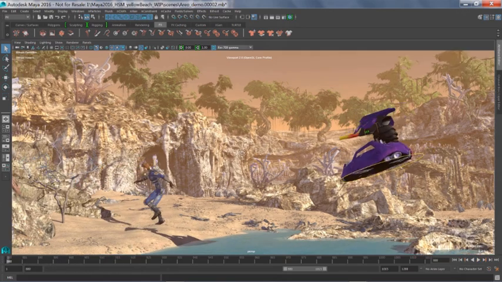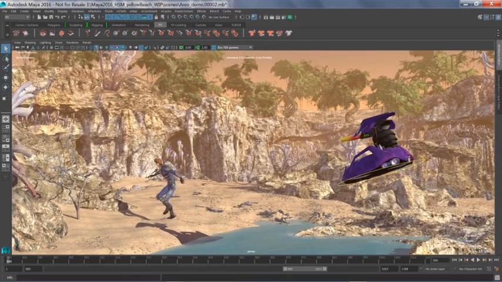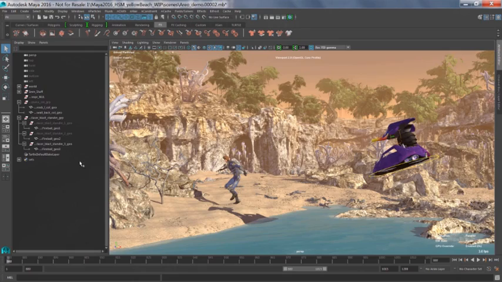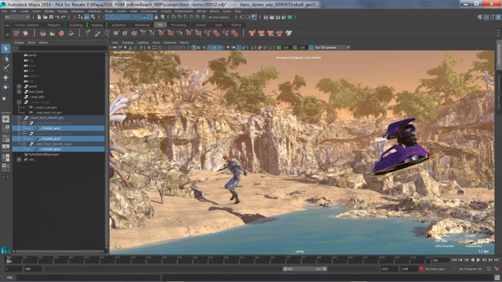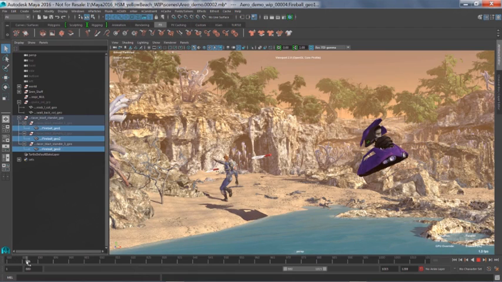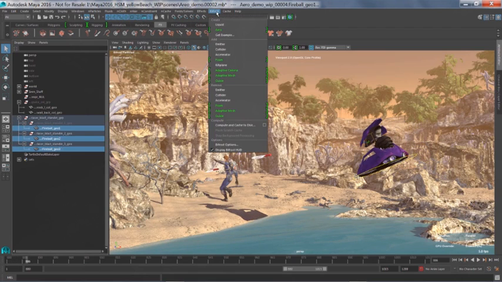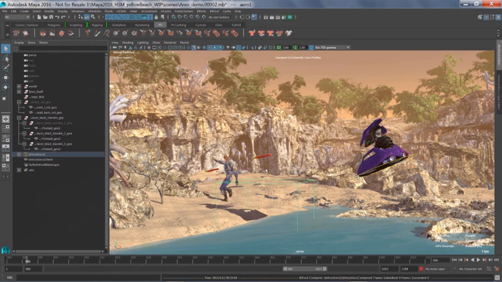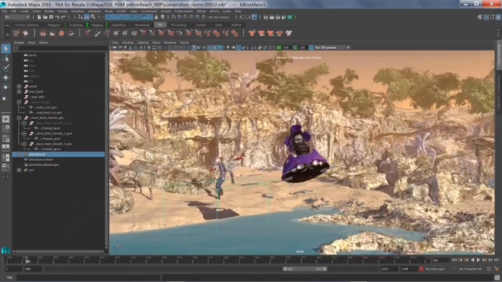So the first thing that we're going to do is grab a couple of objects that we want to be emitters in our new Aero Solver, and we'll grab those in our outliner. So I'm going to grab the 3 fireballs that are parented underneath the laser blasts, jump up to the Bifrost menu, and simply tell it to create an aero. By doing it in this order and having those objects selected when we created the aero, they're automatically added in as emitters.